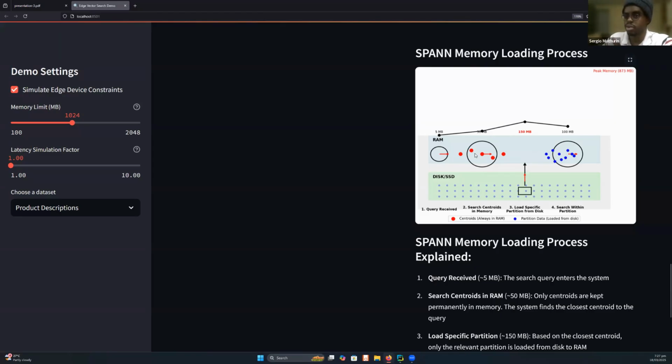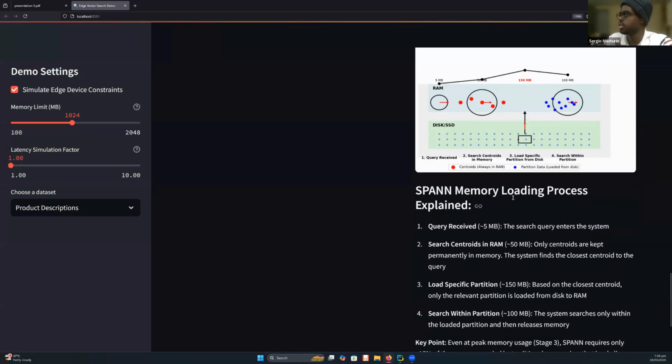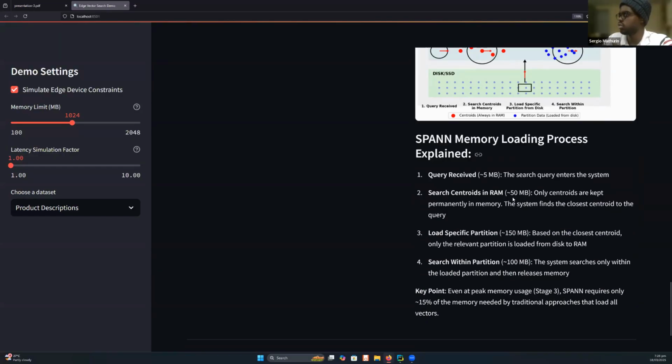Once we've identified that we are going to be searching within a particular partition, we load the contents of that partition. The loading process will have some overhead, so that's why it's going to be 150 megabytes. After the loading is done, we have approximately 100 megabytes, and then we do the search. So at any given point, our peak memory usage is significantly lower than for a traditional vector search system. That's a general run through of the system.